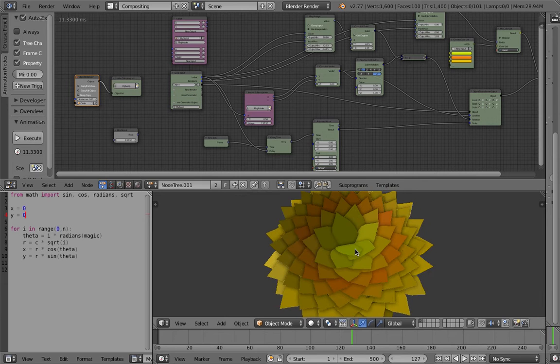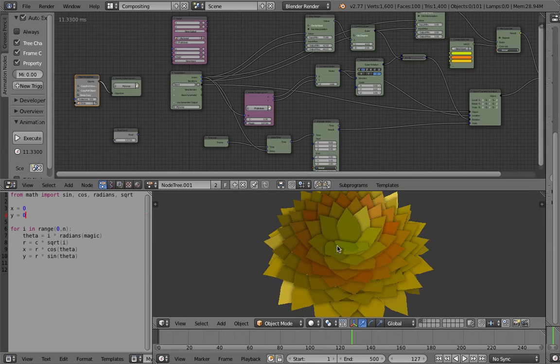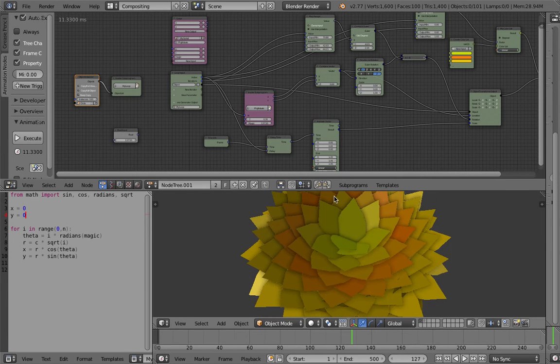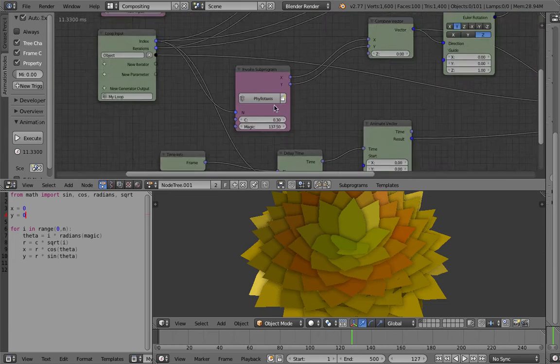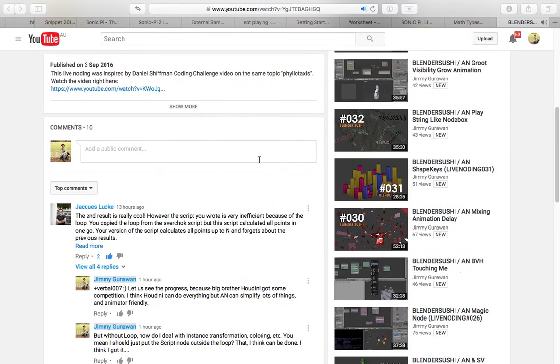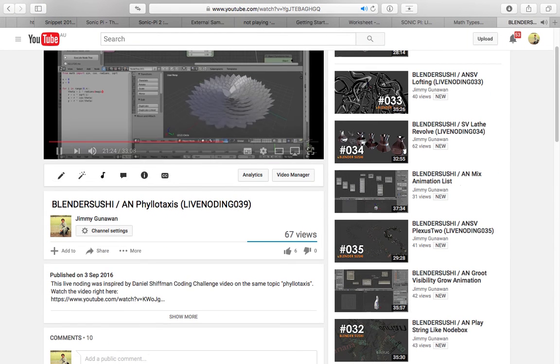The other day we looked into how we could create this kind of sunflower looking object using Animation Nodes. And I was mentioning this Phyllotaxis algorithm and stuff. I uploaded the video, and that's Live Noding number 39.